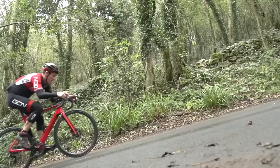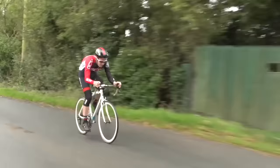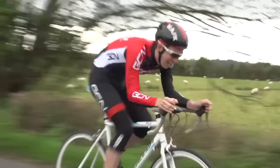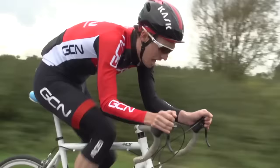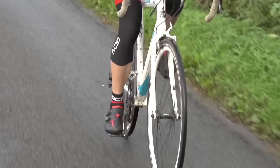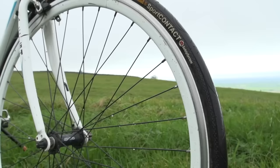The rider admittedly makes up the largest component of total aerodynamic drag, and I can actually get into a really good position on the cheap bike, so that's not something you have to pay for at all. My clothing is also the same, super aero in fact, however the difference in the bike is still hugely significant. The shallow wheels and 32 spokes cause a lot of turbulence, the round tubes too punch a hole through the air, and it doesn't smooth airflow around it at all.